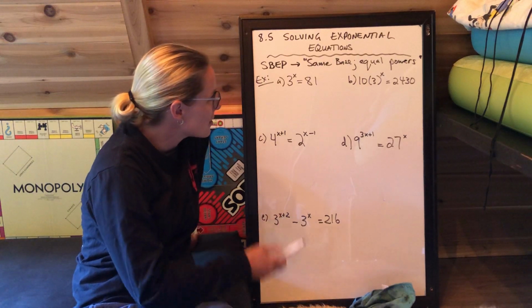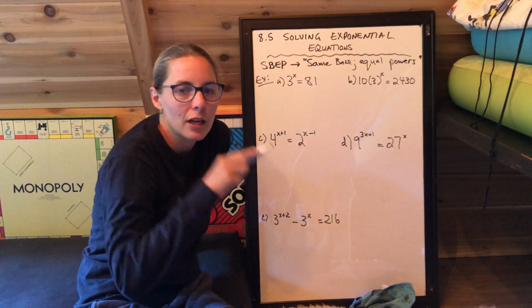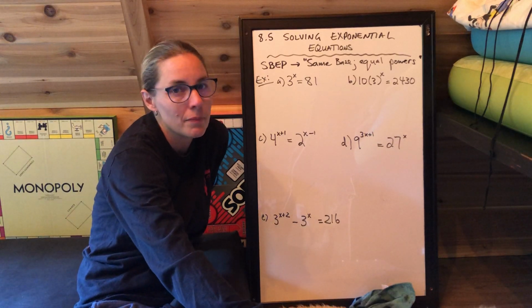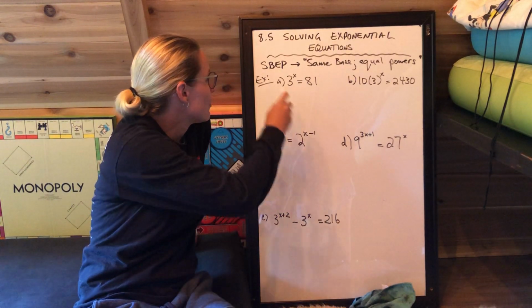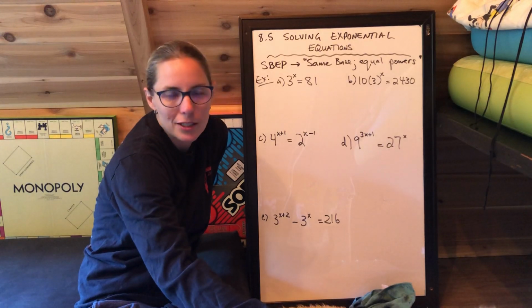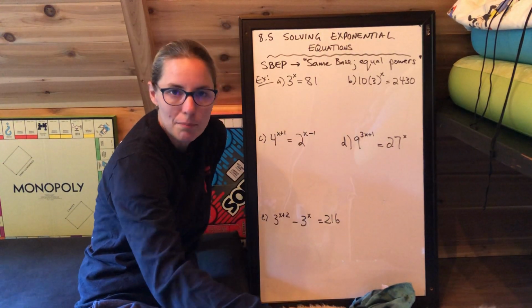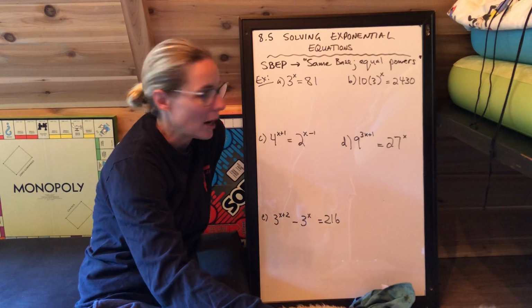When you look at these, they should look familiar in that we did, for the most part, especially if you had me as a teacher, address them in grade 11. So you would have said something like SPBEP. I used to say that all the time. Same base, equal power. If you can get them to have the same base, you can equate their powers.